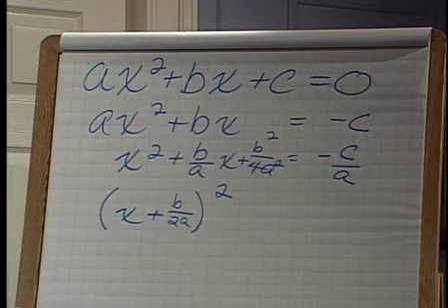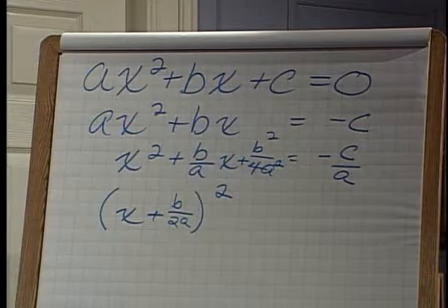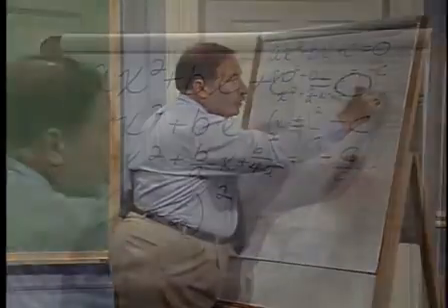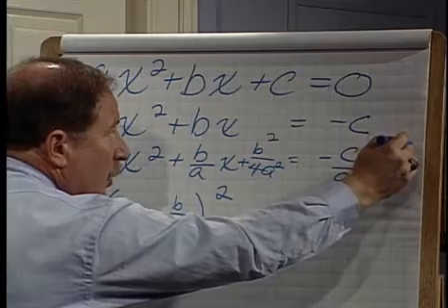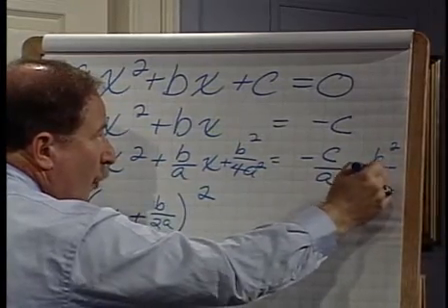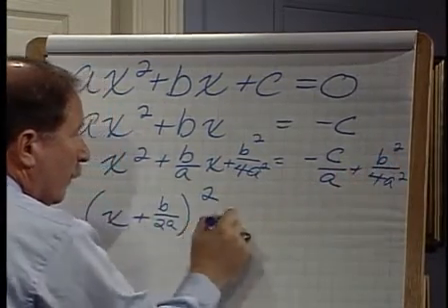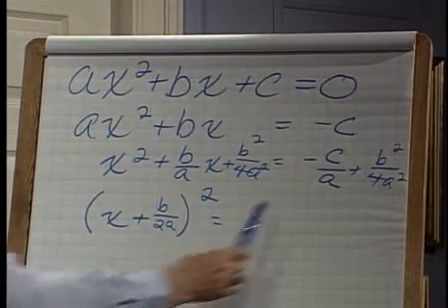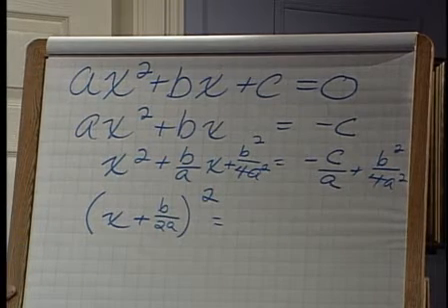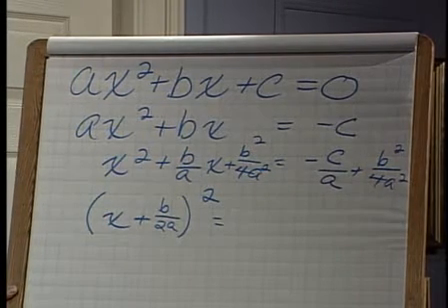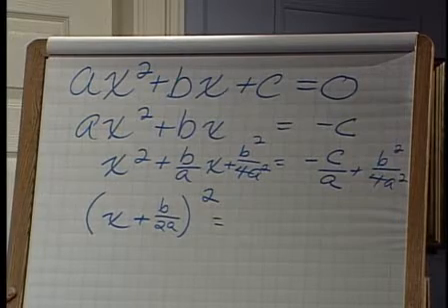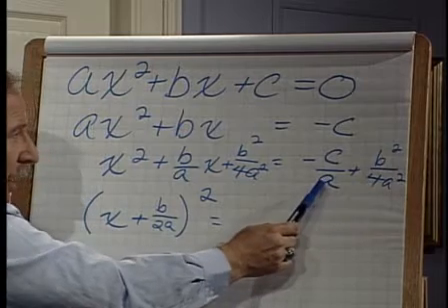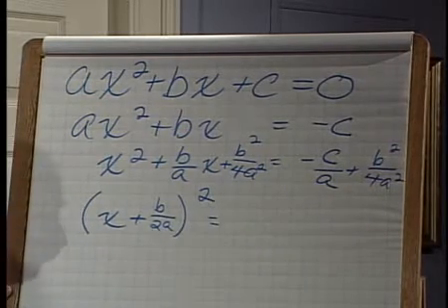Okay? If we add b squared over 4a squared to one side, we really need to add it to the other side. So let's go ahead and just put it over here. b squared over 4a squared. Well, this side we have the perfect square. You may remember our next step was to combine those two terms. And if there was a fraction involved, what we did was to use the common denominator. The common denominator here is 4a squared. That already has the common denominator, and a times 4a will give me 4a squared.